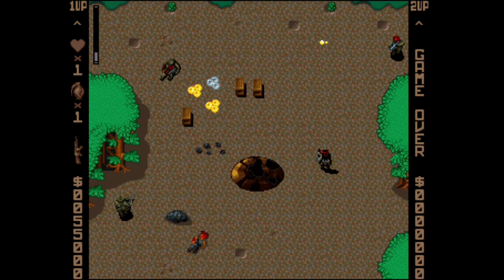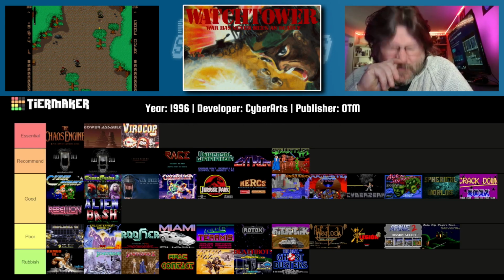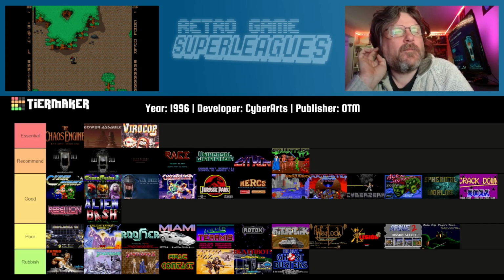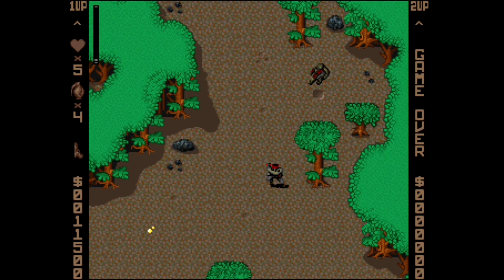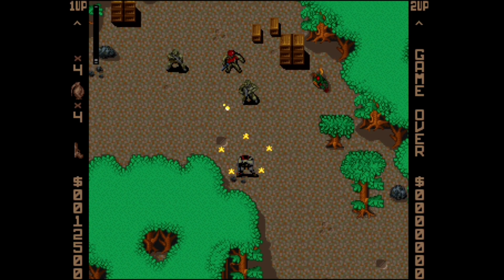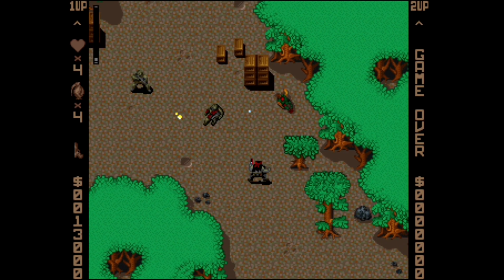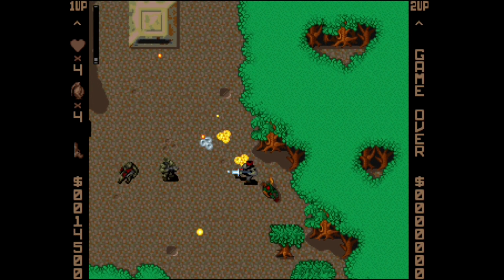And for the final game on this list, we have Watchtower, which came out in 1996 from CyberArts. And I've criticised a lot of games on this list for being really slow moving, and this is the one game that's here where being slow paced is actually to the game's benefit. If this one moved any faster, I think it would be too difficult, because the way that you and a friend, if you're playing it two-player, have to methodically and slowly make your way through the levels is actually a really enjoyable challenge in this one.